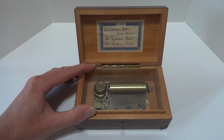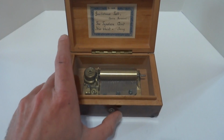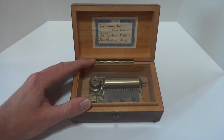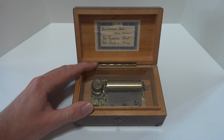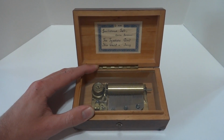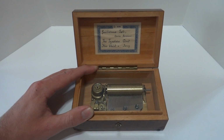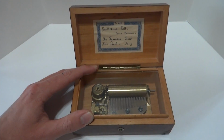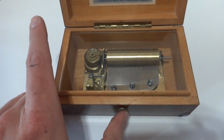That was the second song played first. And then it turns off automatically, as it should, because I had shifted the lever to the left.